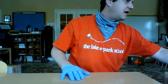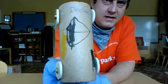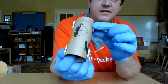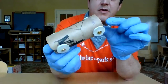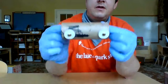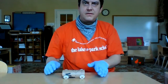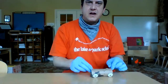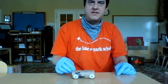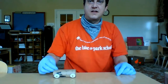Next to me here, I've got this one made by Declan. And he's got these nice little solid rubber wheels attached with paper fasteners. This one, it's very sleek and low to the ground and smaller. It reminds me of the Batmobile from the movies and the TV show. Very sleek. Nicely done. Thank you, Declan.